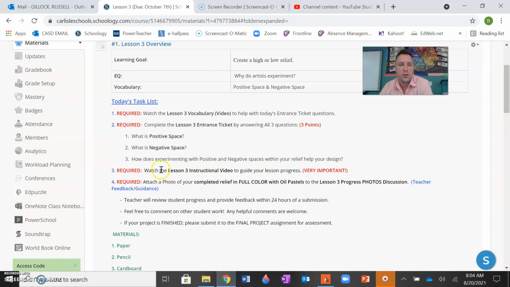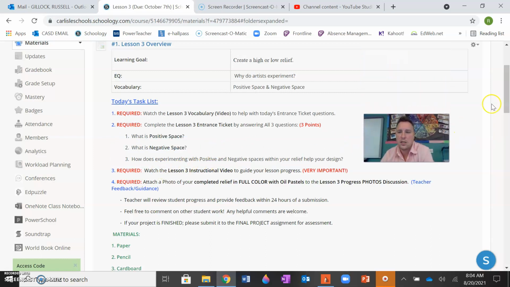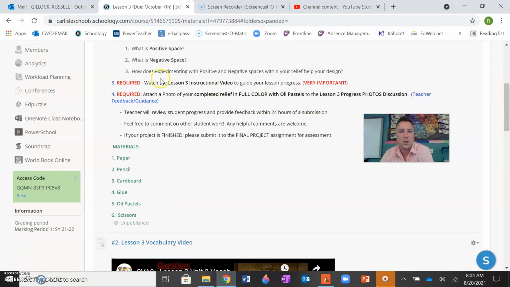Once you've done both of those, go to task 3, as I scroll down a bit here. Go to task 3, watch the instructional video where I will guide your progress and tell you how to wrap up this project and even give you some advice. This is still very important, even if you already know what to do and you're thinking, I don't need to watch that. Please do watch it. It's always necessary to help guide your production because, like I said, I've designed this class for your success. You just need to go through all these steps and put the best effort forward.